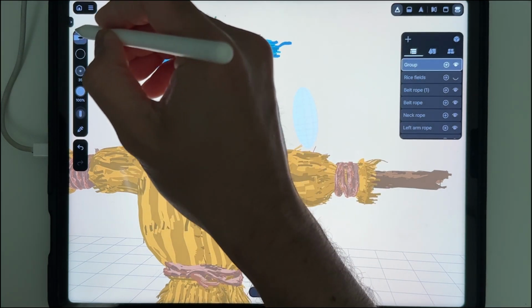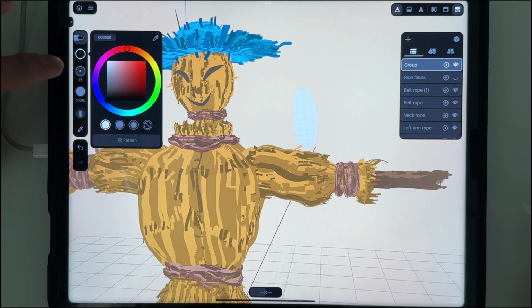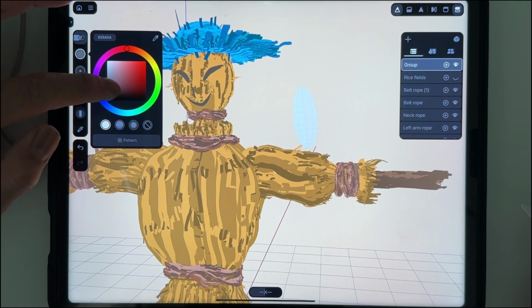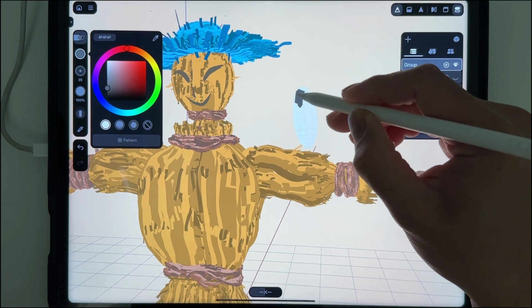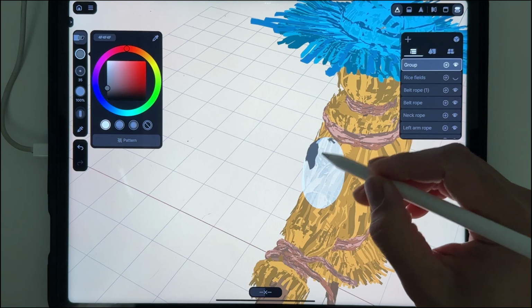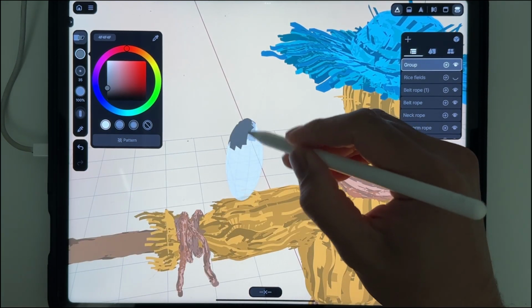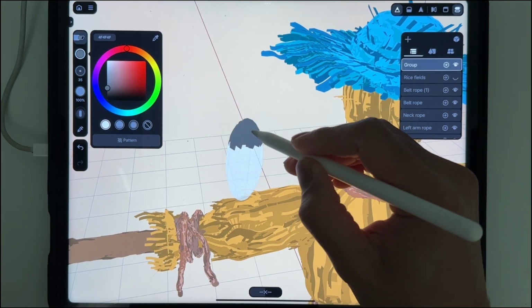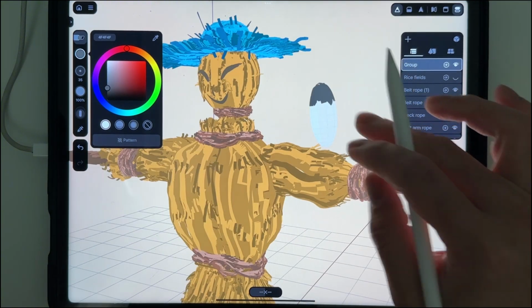And then switch back the brushes here. So crow is here. Maybe I will try lighter gray and then going to the dark gray. So here I will put a separate beak, and then separate eyes.